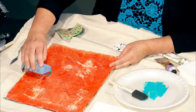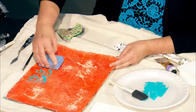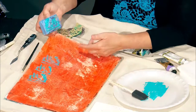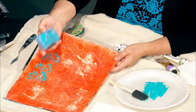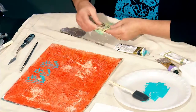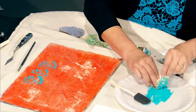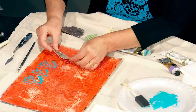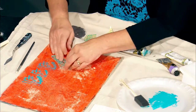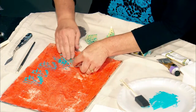You can press more or less and you get a pattern and you get that shimmer when the orange shows through. Now, if I want to get a little bit different variety of things, I could come in with something like this and stamp and maybe get a little bit more coverage.